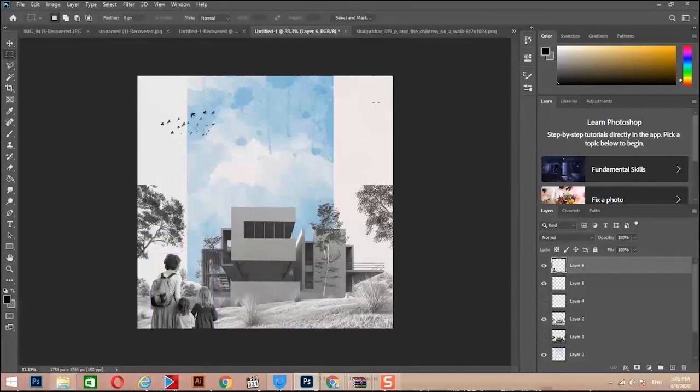I hope you enjoyed the brush section that we just learned here. But in this part, I'd like to teach you guys another technique, and this technique will help you to create your own brush.